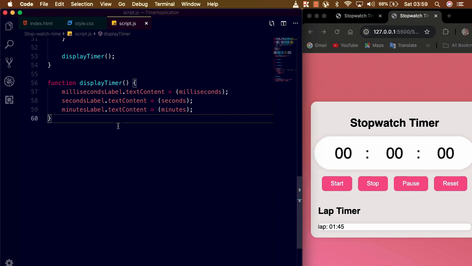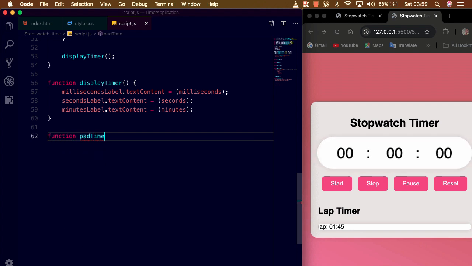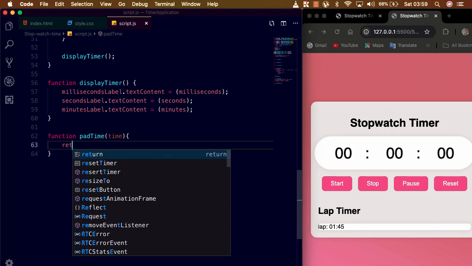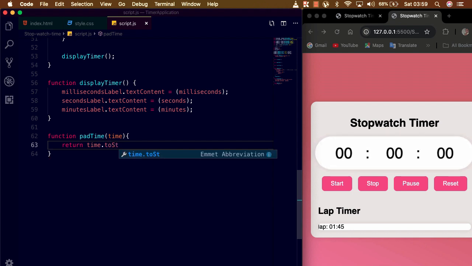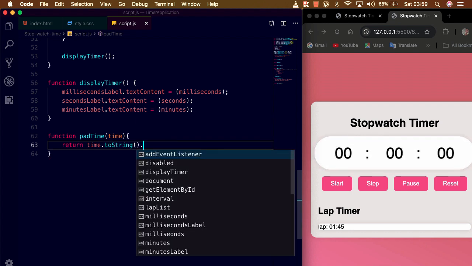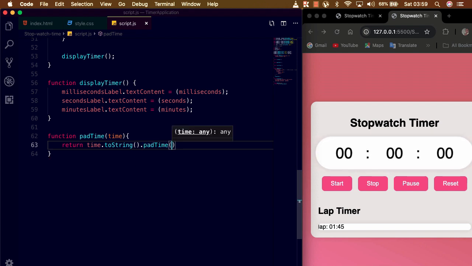Let's call the function, then we say pad time, then we say time, then we return time dot to string, with parentheses, then we pass pad start, 2, then the 0 string.